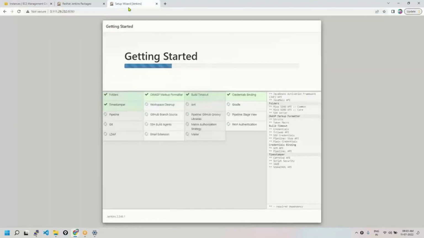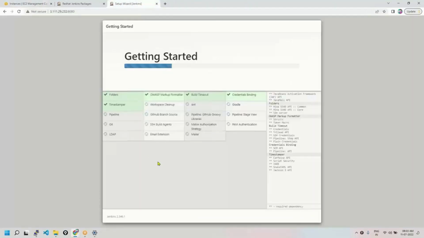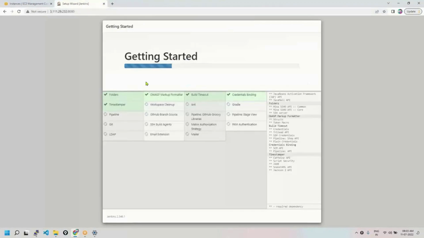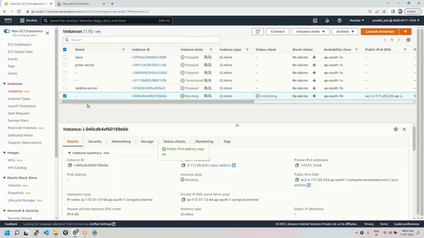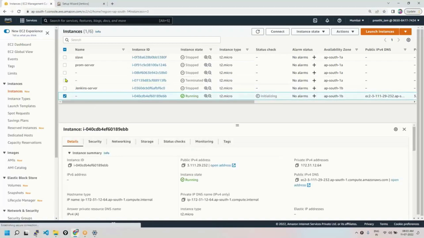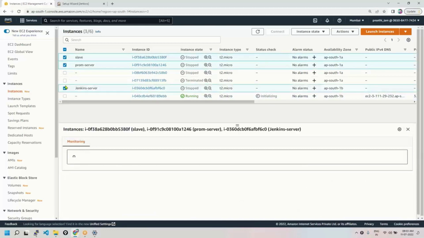Because I'm accessing from the browser doesn't mean that it's installed or running on the Windows machine. We are accessing Jenkins, which is running on this EC2 instance, from a browser on my Windows machine. That's all. It's not running on Windows. It's running on this EC2 instance. Am I clear? Understood, every one of you?